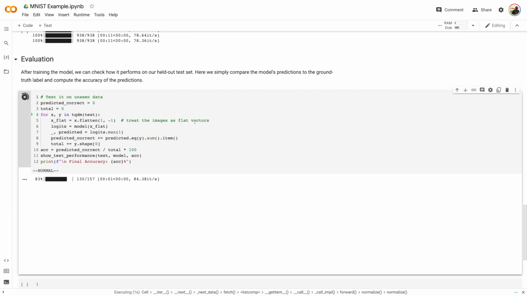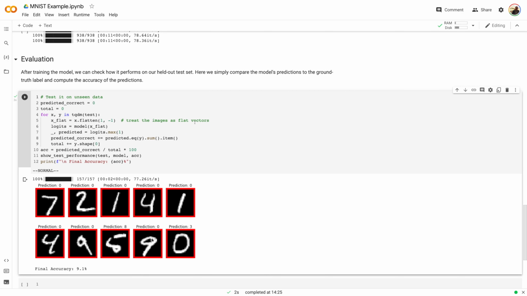Note that our model will have randomly initialized weights. So in this case, it will also perform very randomly, and maybe here in this case, mostly just predict 0. And in some cases, 8, 3. This is not a good prediction, of course, and it will always predict wrongly. And the final accuracy is 9.1%.